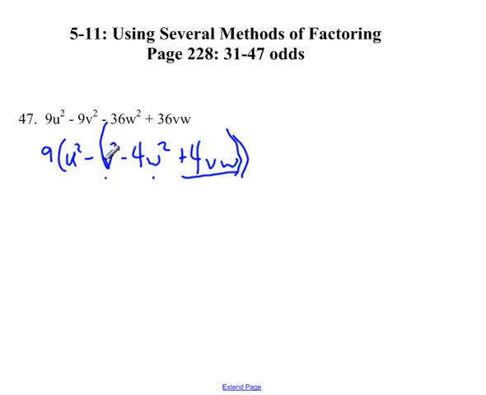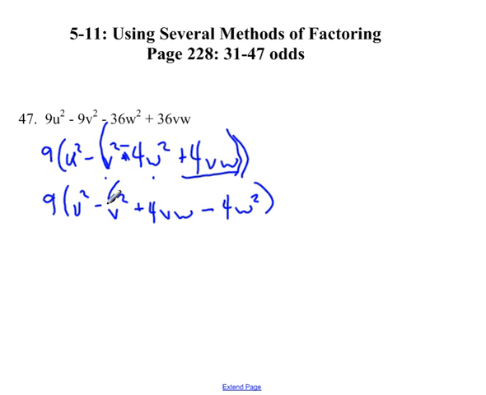And when I put parentheses around that, I have to flip signs, but I don't want to do that yet. I'm going to leave it the way it was. So what that originally was u squared minus v squared, and that was a minus 4w squared, but I don't want that to be my next term. I want the plus 4vw to be next, and I want the minus 4w squared to be at the far right side.